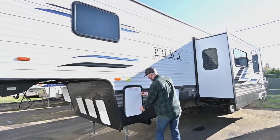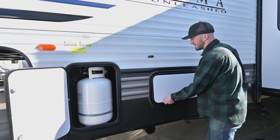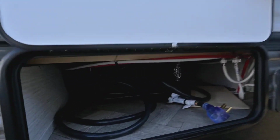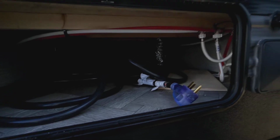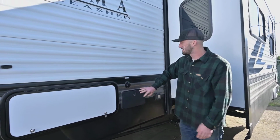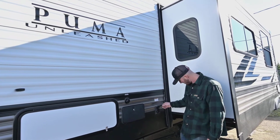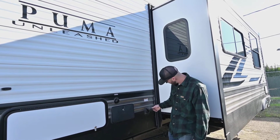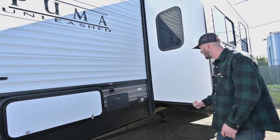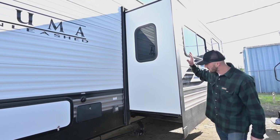Here we have just a propane tank on this side, another on the far side. This is the small door for our basement. Larger doors on the other side, but you have access from both. Our 50 amp power cord for this 50 amp system. City water connections, outside shower right here, and then what is that? That's odd. I'm gonna come back to that. I think it's a weird place for 50 amp, but I think that's just your 50 amp service cord.